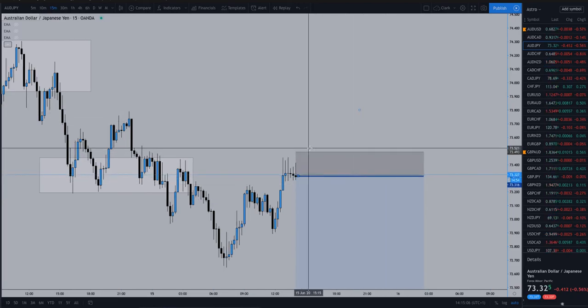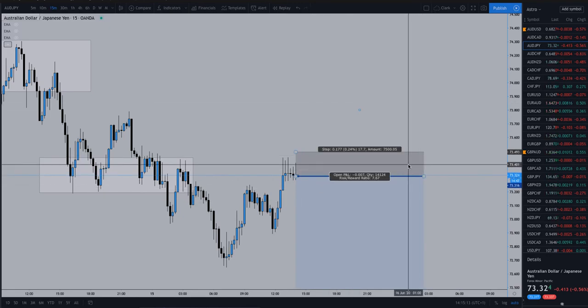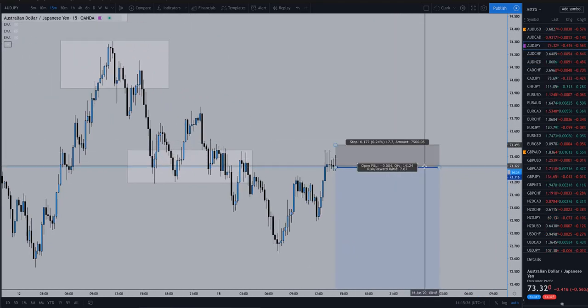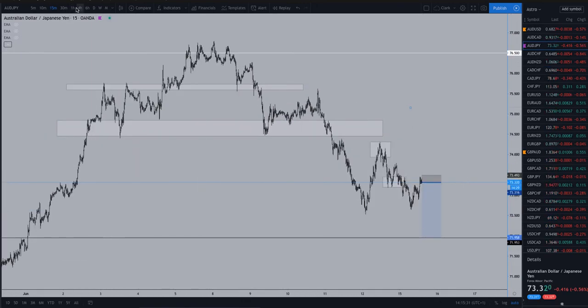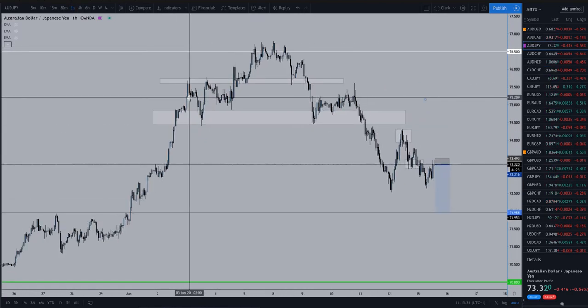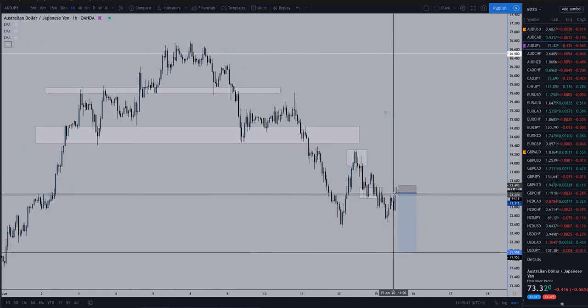Really, all you have to do is just wait. All right, wait for that nice engulfing candle either way. Wait for the retest and go. So I'm going to be watching this one. I'm going to put it under purple. And that's it. That's my outlook for AUDJPY. Again, that's the trade for the day.